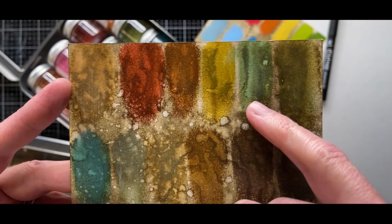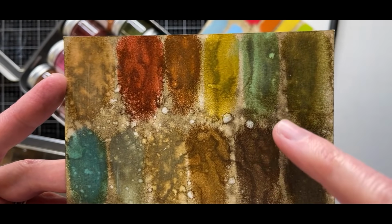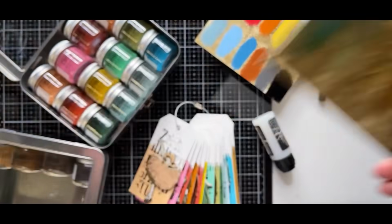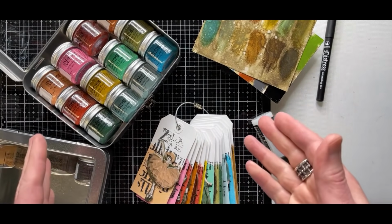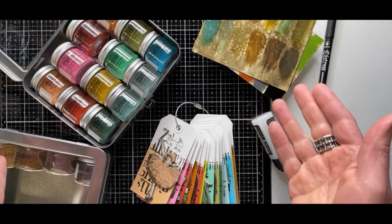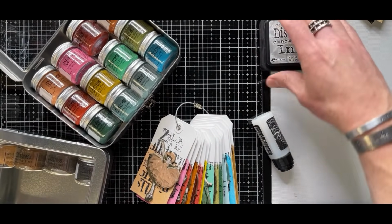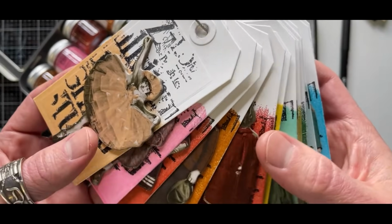Because like ink, it's translucent. So if we work on a light background, the color is going to be brighter. If we work on a dark background, that color is going to be slightly darker. Okay? And we're going to get into embossing do's and don'ts, heat tools, all that stuff. This is just so you understand what we're talking about. Okay? So when it comes to working with embossing powders or embossing inks, you really have a choice of how you want to use them.